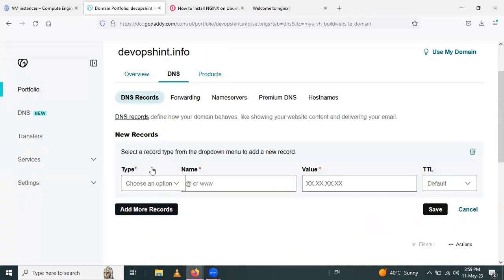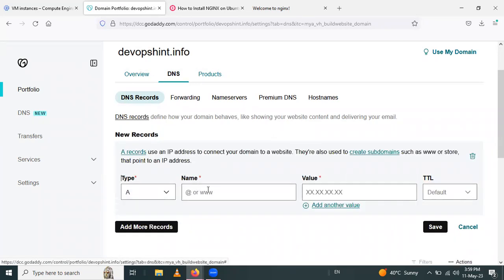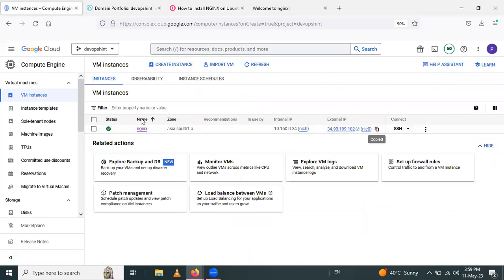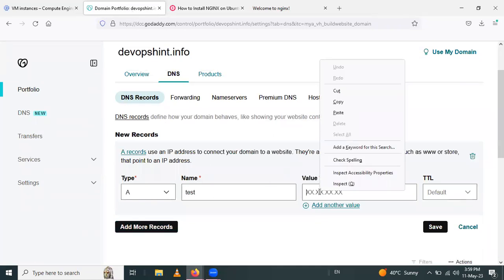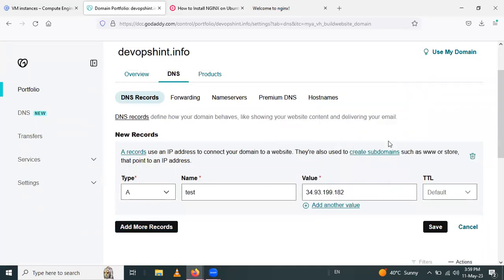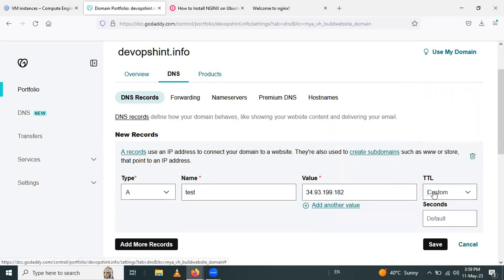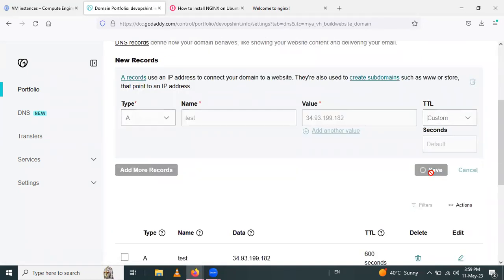Add record, type A, name test, and here the value we have to put is the external IP of this VM. Copy from here and paste in our domain provider, use TTL custom and save this record.